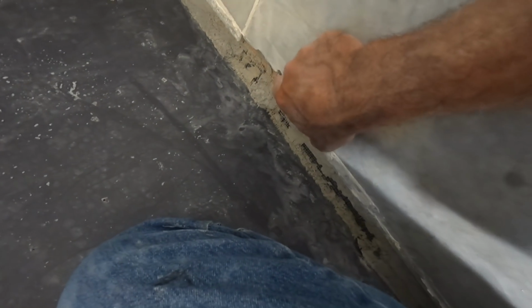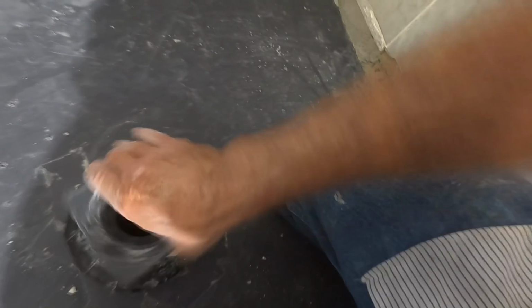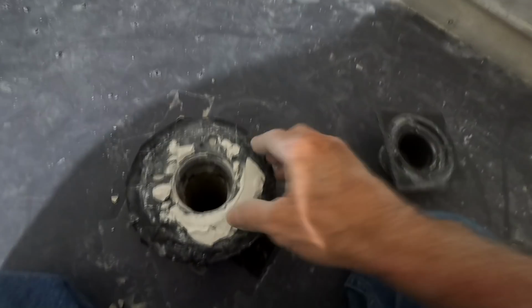I nicked that one too. I think I can bypass that though. I think I can repair. It's possible, maybe. I don't know. She has extra tile downstairs, so worst case scenario, I have to get into that, which I really didn't want to. But I'm definitely going to replace that one.